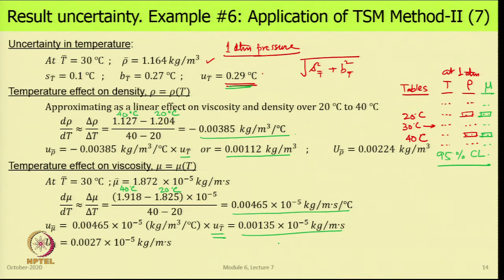If you have to do the Reynolds number calculation, then we will require both these properties. One is the mean value and the second is the standard uncertainty. These two values we carry forward. For now, we are only looking at density. So, this is what we need. We have the nominal density as this value here and the uncertainty as this value over here.